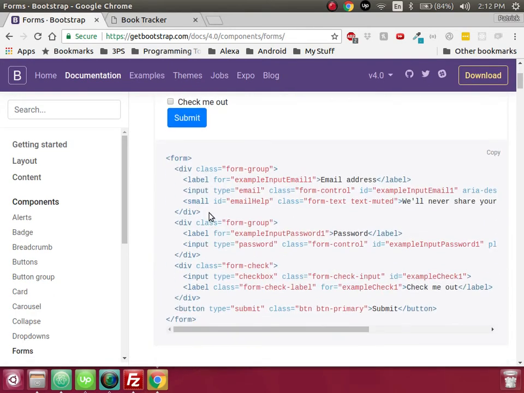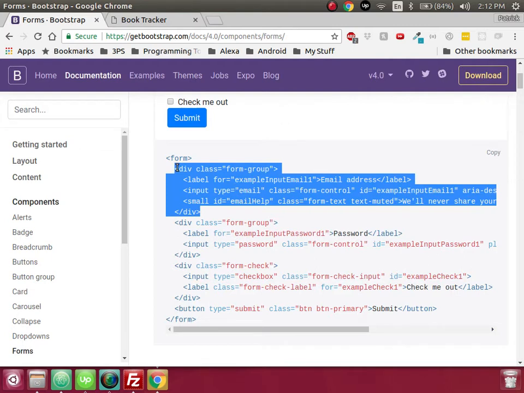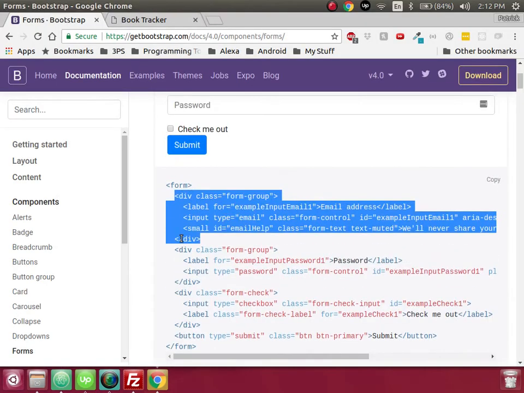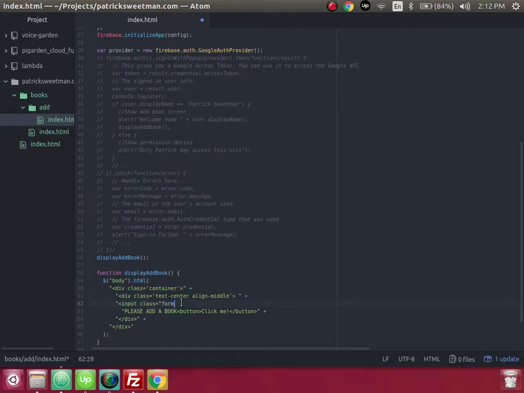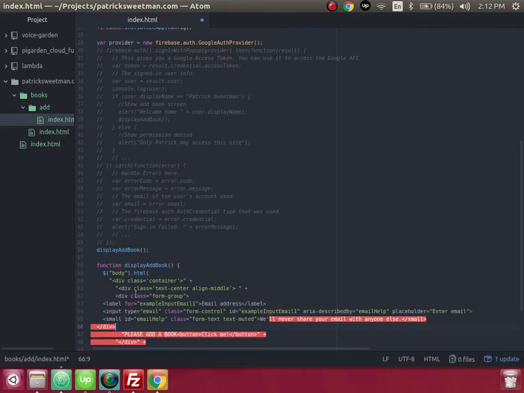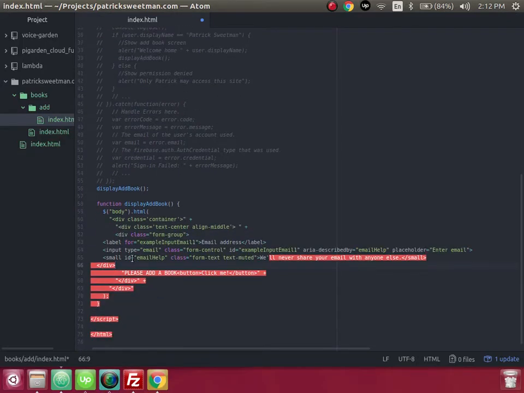Let's just do a form group with a label and a div. What happens if I do that?